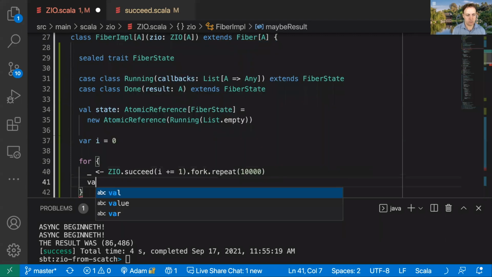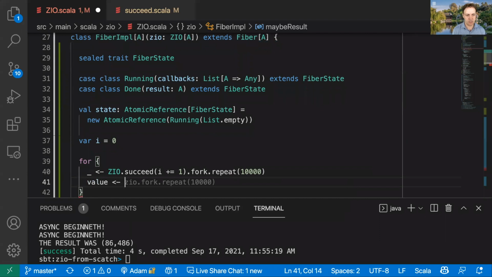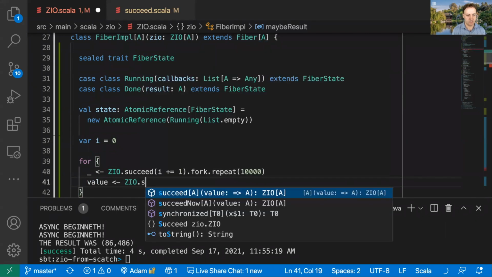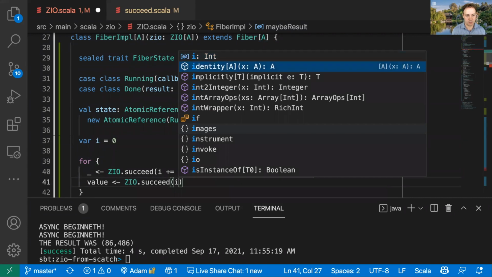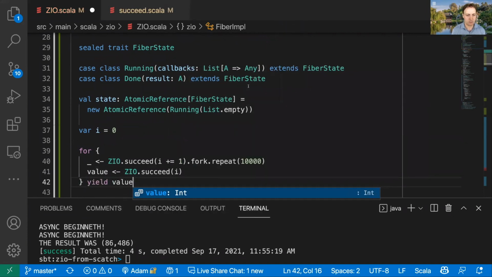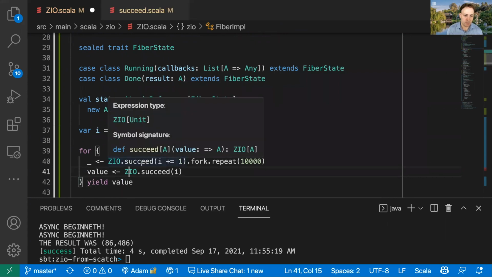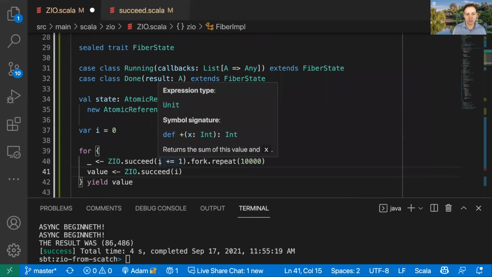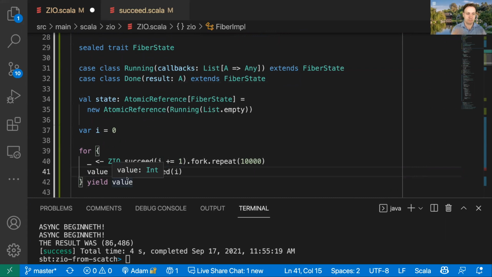And then I do value in succeed i. So our normal expectation would be that, okay, I'm incrementing this thing 10,000 times, so at the end, it should be 10,000.